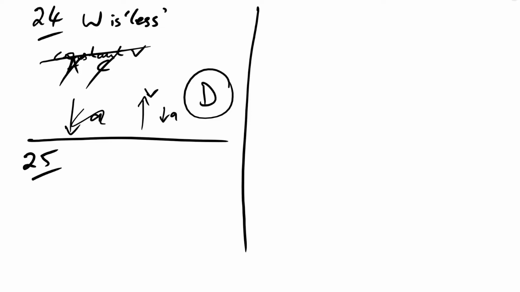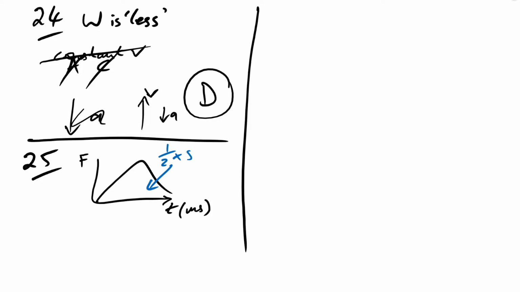25, we have a force time graph. Of course, we're going to find the area under this. I can be sure of it. If I'm wrong, then it's going to be the first time ever. Maybe not the first time ever. What is the speed of the ball immediately after being hit? So the area under the graph is half times the base, which is 5 times 10 to the minus 3, times the height of the triangle, which is 1400.